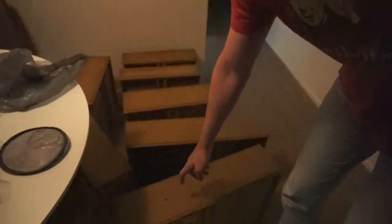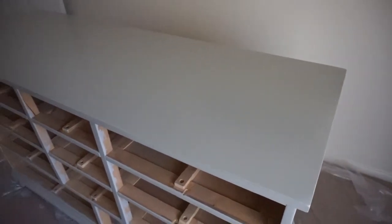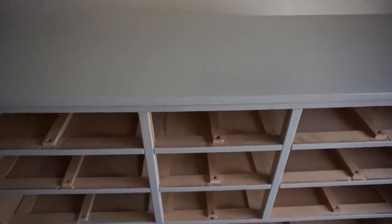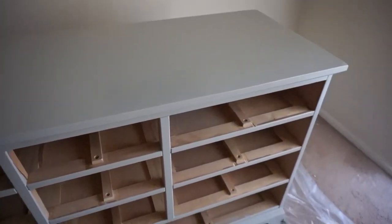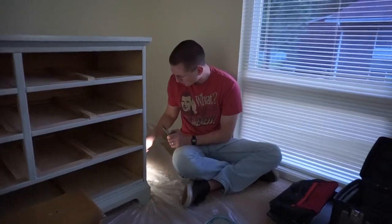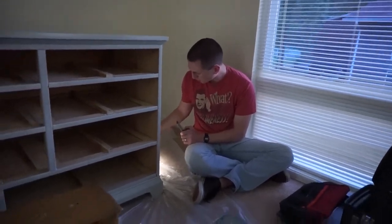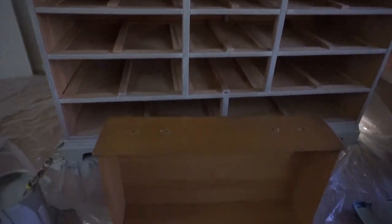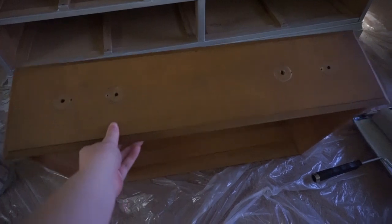Yes, yes. But we got them all drilled and ready to be painted. Yippee! Getting close. Wanted to show you guys. I think it's pretty well dry. So this is gonna be the actual color. It's kind of like medium gray, kind of bluish a little bit. So we're going to do one more coat. I think we're going to run to Lowe's first, and then we'll come back and do the last coat. As you can see, it's getting dark out. Clayton is finishing up the second coat, and I'm going to start painting the drawers.